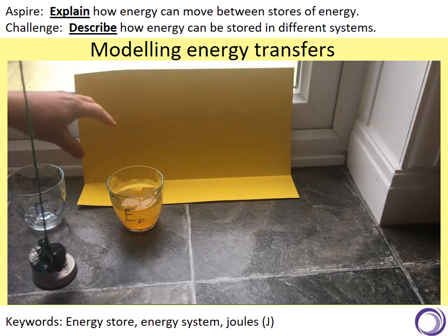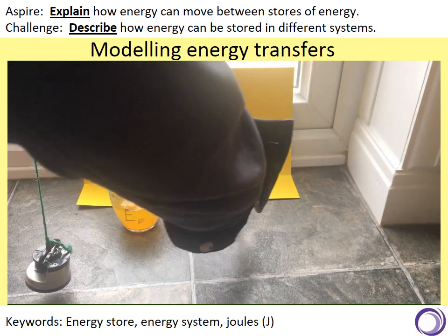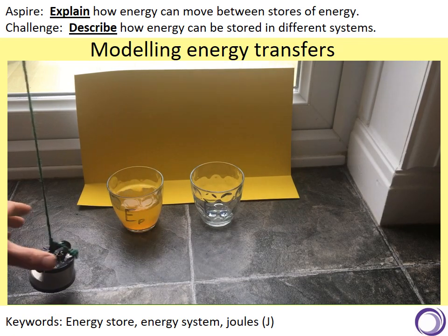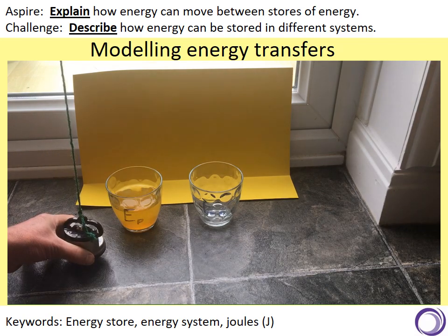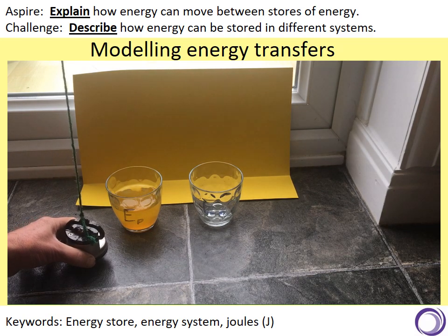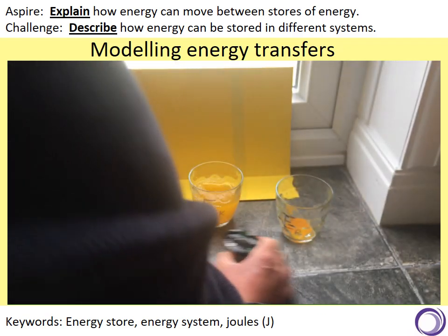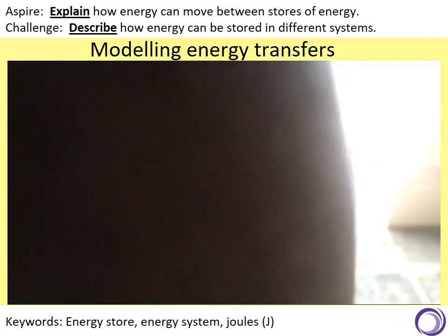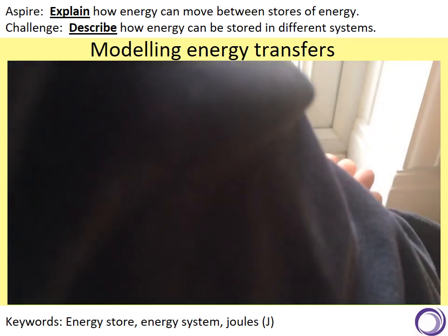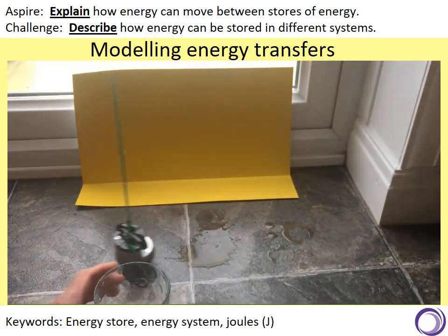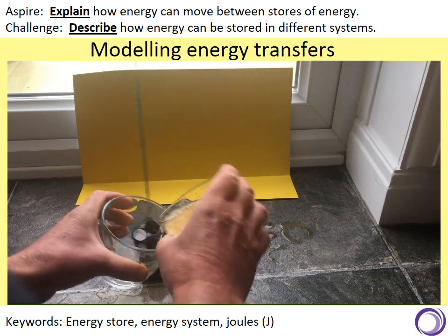So the amount of liquid that we've got in that glass represents the potential energy store, and the amount of liquid that we've got in that glass is going to represent the kinetic energy store. So when it's high up, it's all potential energy store, but as it swings through the middle, it's all converted to kinetic energy, and then back to potential energy, and then back and back. So all the time it's just converting one store to the other store.